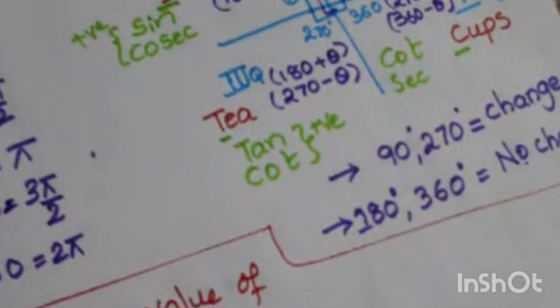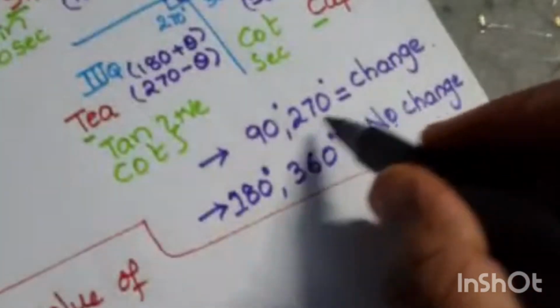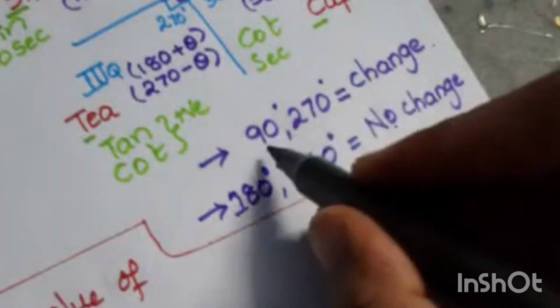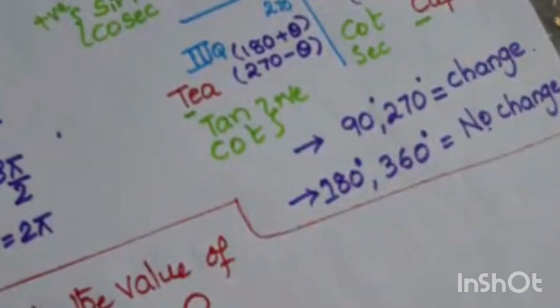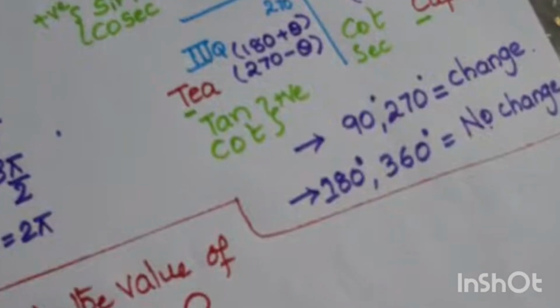Okay, 90 plus 30 means, first of all, we have to see that 90 means change in the angle. So sine becomes, okay, sine becomes what? Cos. Change means we have to change it to the opposite, the co-function. Sine changes to cos. Okay, 90 plus 30 means what will you get? Cos 30 is how much? We have to write the cos 30 value, that is root 3 by 2.